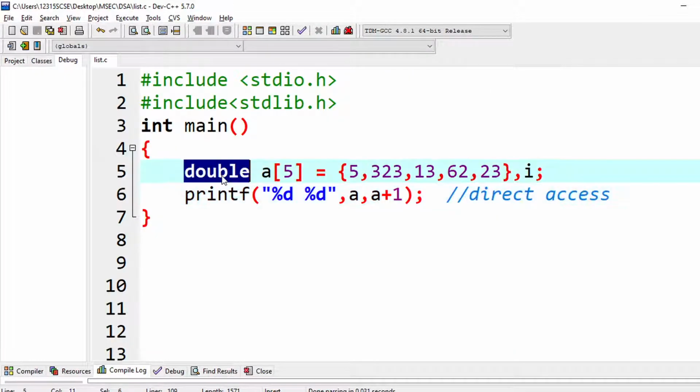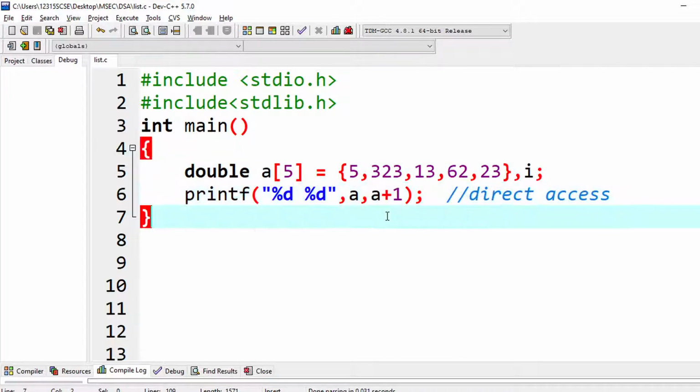So this one only defines how much this address arithmetic will give out once I do arithmetic on the address. This is address arithmetic. This is not a normal arithmetic because a is an address. This direct access is made possible only because of contiguous allocation. If there is a gap, we cannot do it. That is why we say search is very fast in arrays.